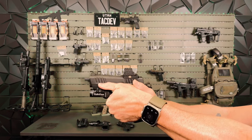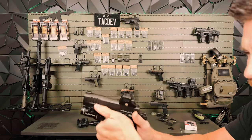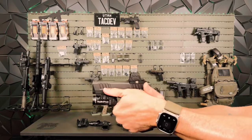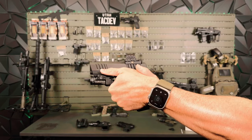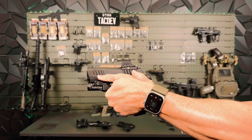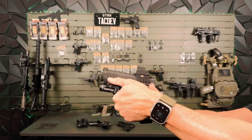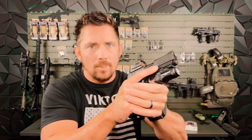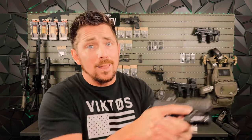It gives you a larger surface to really hold onto that ledge and hold onto the front end of the gun while it recoils. So it's not removing recoil, but it is helping you control it by stiffening your thumb — not pointing it down, just keeping it stiff during fire. We have noticed that you are able to shoot most guns with this and keep that dot in the glass at all times and never lose the dot. So that's a great advantage.